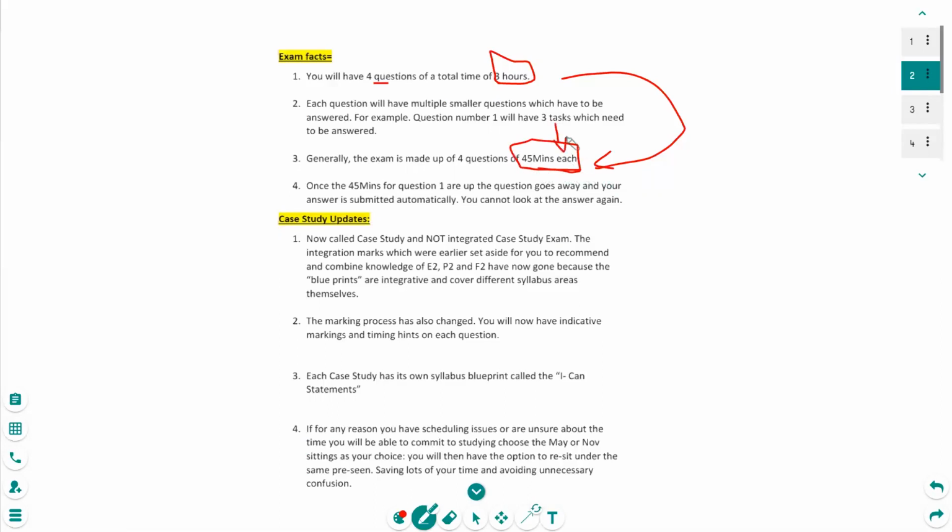So you're supposed to finish all the subtasks within those 45 minutes, because after 45 minutes, the answer automatically gets submitted. You cannot go back to question number 1. After 45 minutes are up, you will automatically be moved on to question number 2, and the time starts to elapse. You cannot go back and check answer number 1. So it's very important that you develop a skill, a knowledge, a tactic in your brain that you're going to use in the exam.